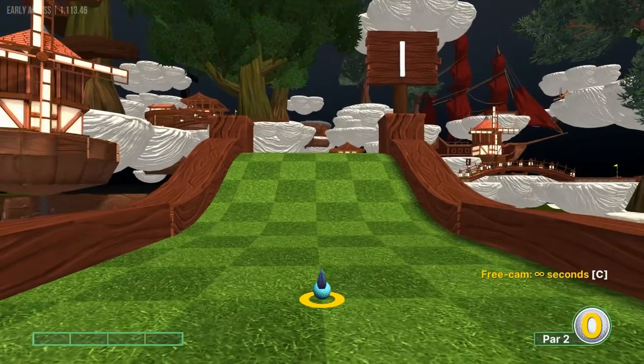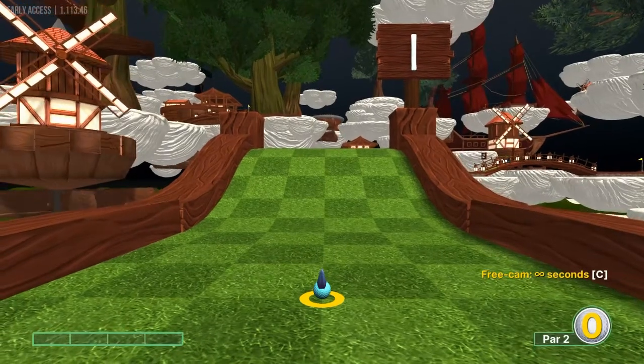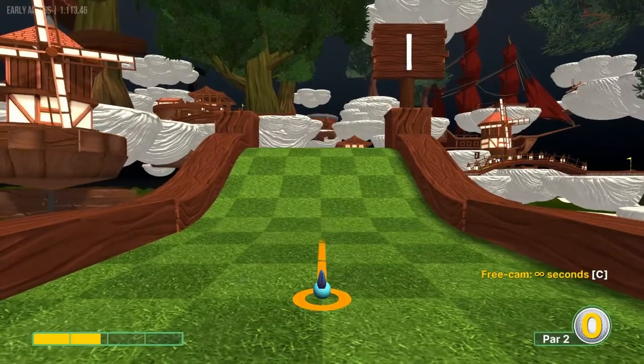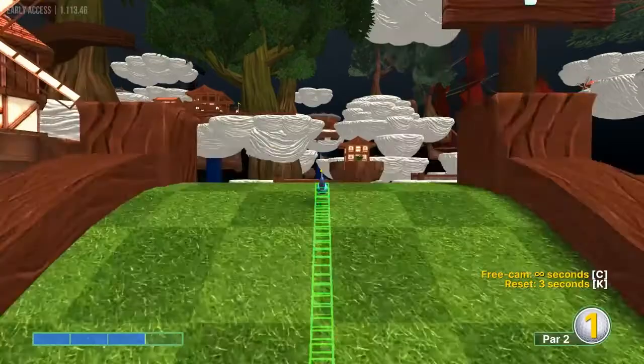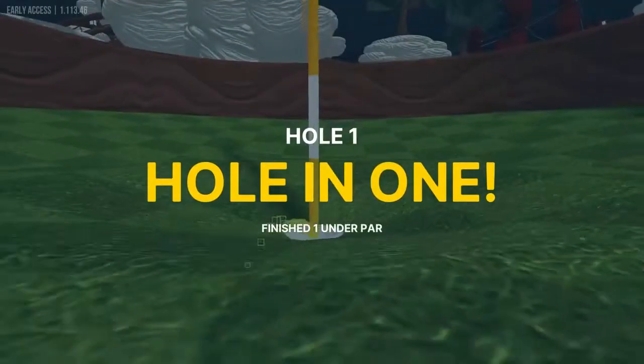Today we're going to cover SprinkTu Skylands on Golf with Your Friends. It's a workshop course. We're going to go over the best shots that I'm aware of. Let's go ahead and get started. Number one, straight away, three power. Four, hole in one.